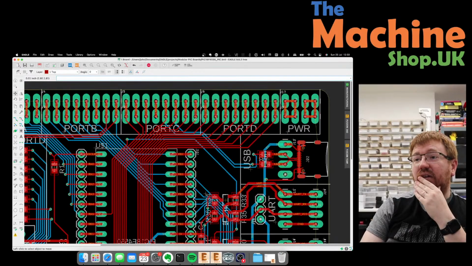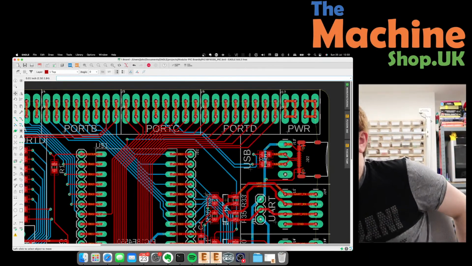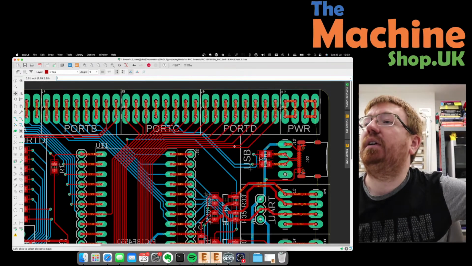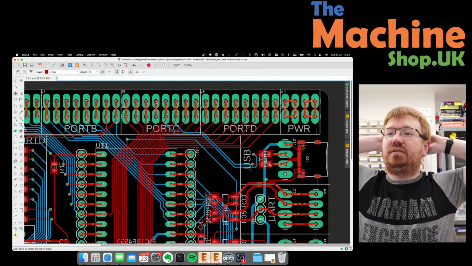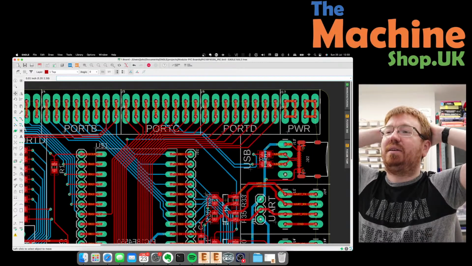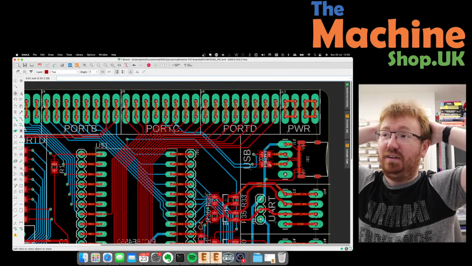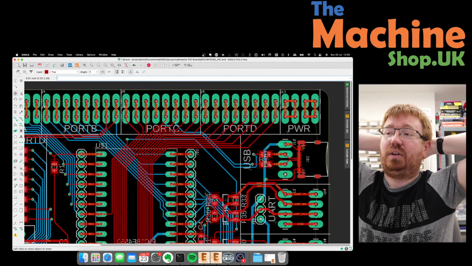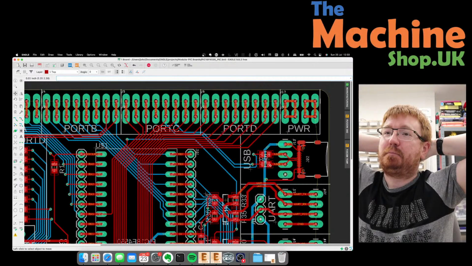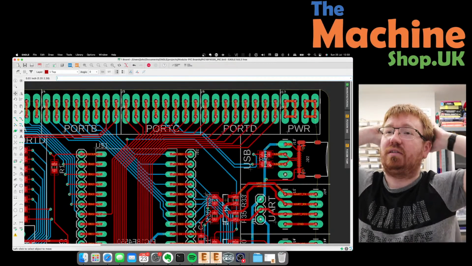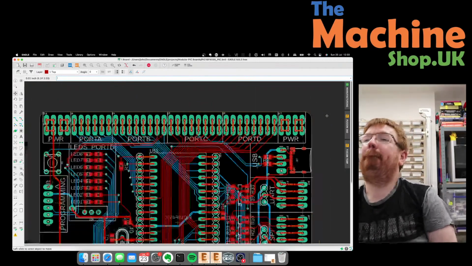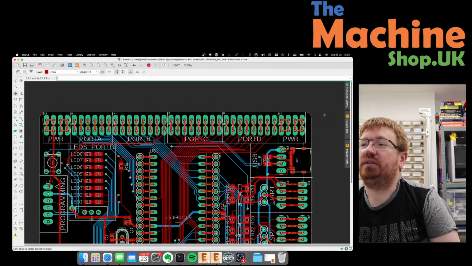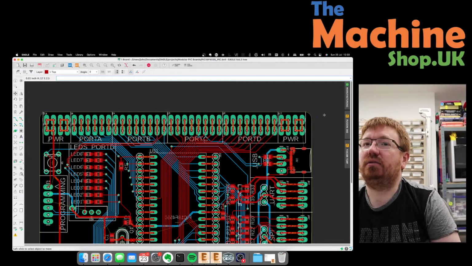C port, they do. RC4 and 5 are USB, which is not great because that really doesn't want to go near power. I could just take that connector out. Do I need a connector on both sides? Possibly not, and then I could separate out those a bit. I might just do that. I might just take that connector off and move these along a little bit.